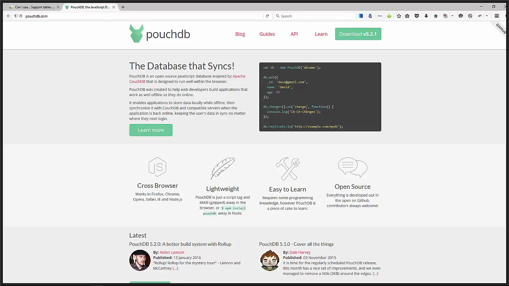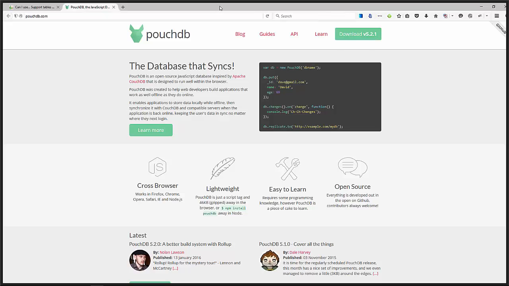And as you can see from this little demo code, I suppose, it's very easy to set up and use. You're just going to include the PouchDB JavaScript minified file, and from then on you're basically going to be doing things like this, where you're going to create a new database, or if that name already exists, then you're going to be opening it. Here we are putting a record. We have events and event handlers on the database and what's happening with the database, and you have this kind of easy way of replicating your data to somewhere out on the internet, in the cloud, on Azure, because after all, Paul is an Azure MVP. I just thought I'd throw that in there. Well done, Paul. Thank you.